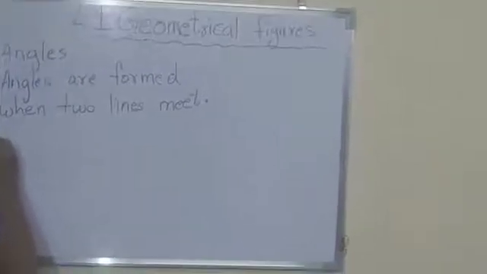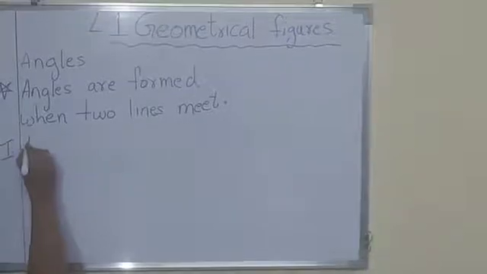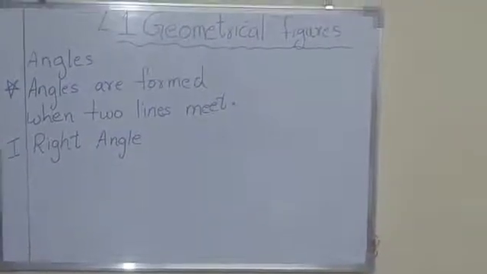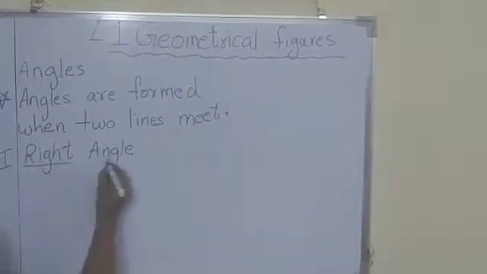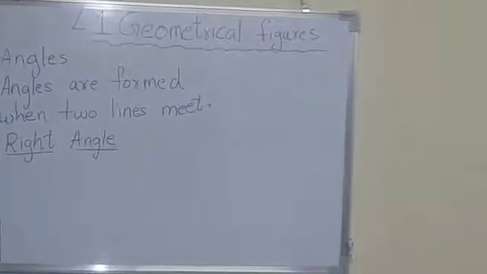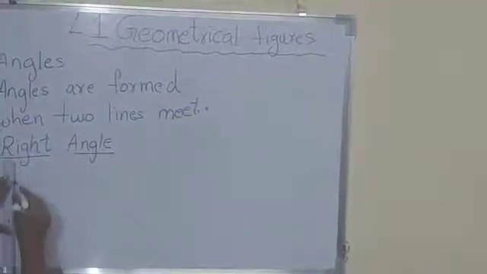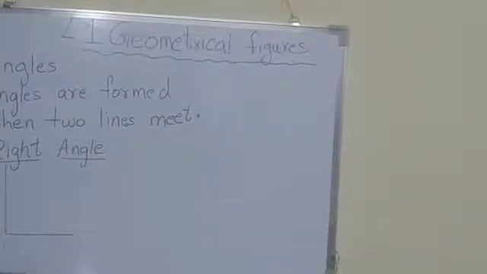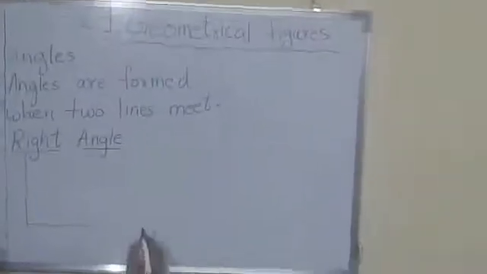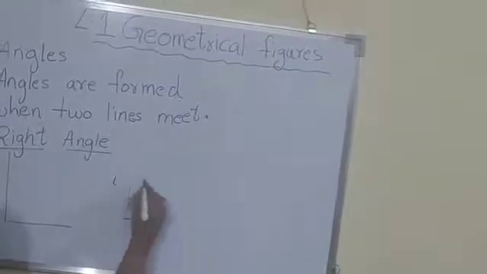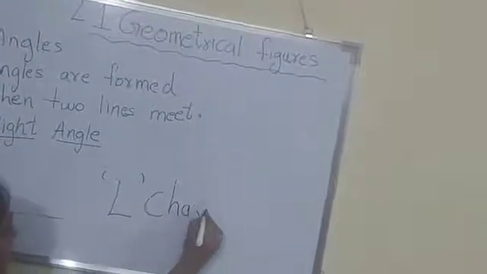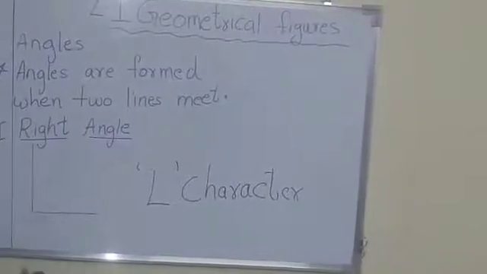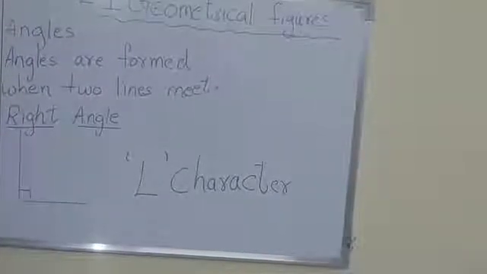Now we are going to do the first angle, number 1, that is the right angle. Now to draw a right angle, you are going to draw this diagram with the help of a scale. Take your scale, draw a standing line, then take your scale again and draw the sleeping line. So this is your right angle. It looks like a capital L. After you have done this diagram, you will see that when the two lines meet, this is the angle which is formed, that is 90 degrees.